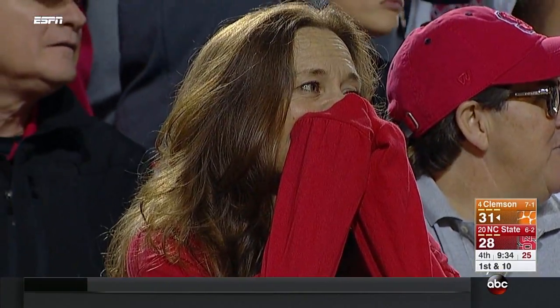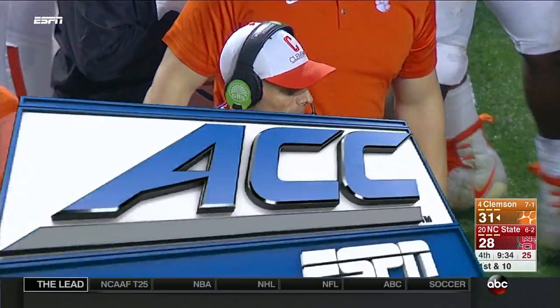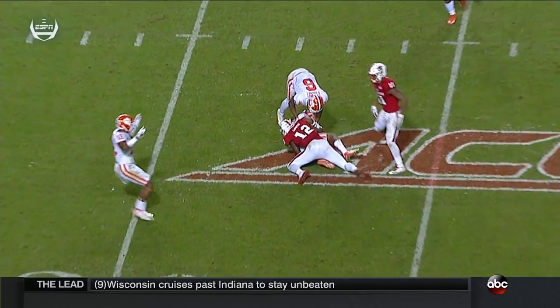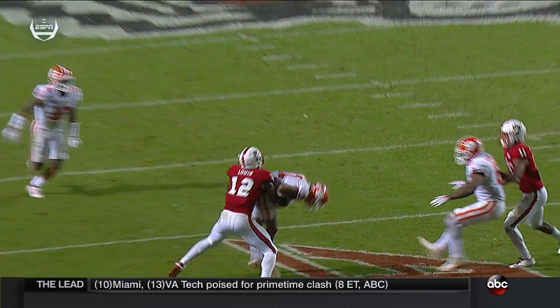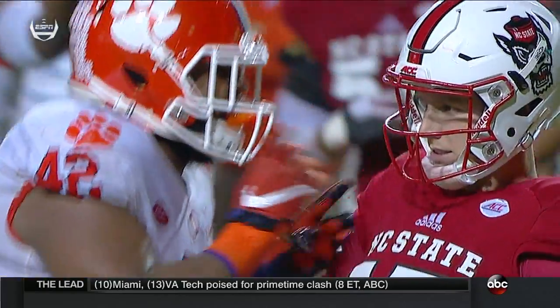They've been squatting on the slant routes all night. Ryan Carter, watch. He reads the route. Watch his eyes at the bottom of the screen. His eyes are going to go to the quarterback, and he beats the receiver, Stephon Lewis, to the spot. They've run a lot of slants, and Ryan Carter read the route better than the wide receiver did.